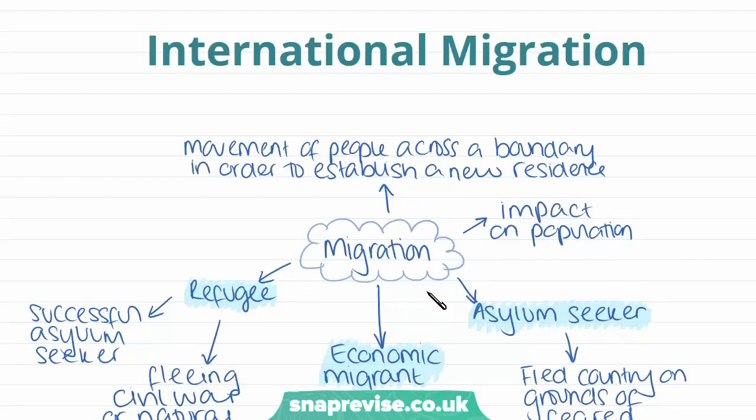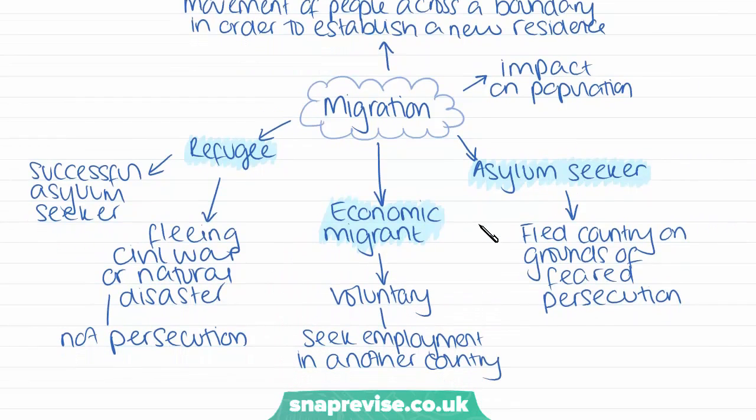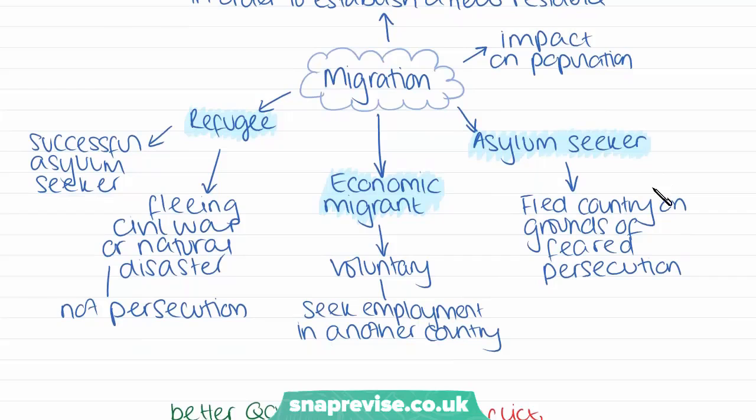So we have three different types of migrants, and they all have very different characteristics. We have asylum seekers, economic migrants, and refugees. Asylum seekers are people who are fleeing their country of origin, and they are saying to their destination country that they physically cannot return to their country of origin because of a fear of death or persecution. Whilst they wait for their asylum application to be concluded, they are referred to as asylum seekers.